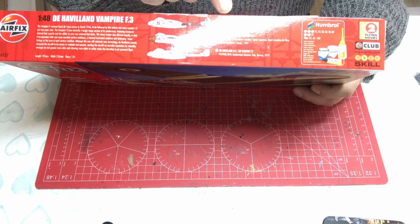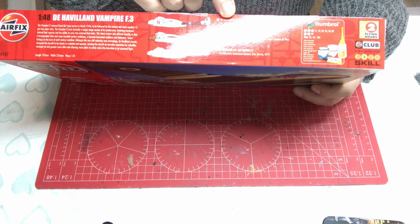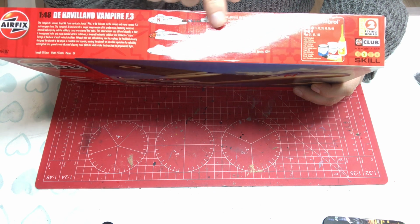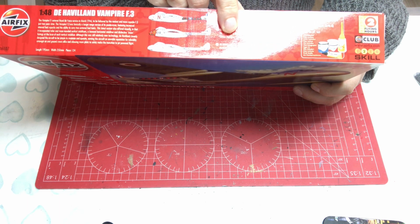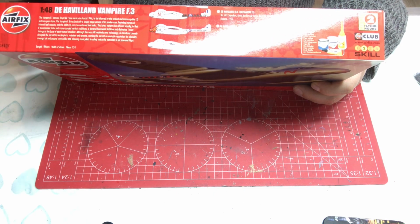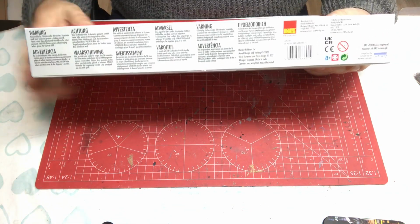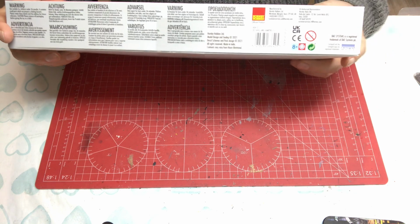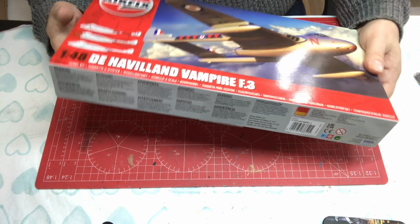So we've got number 601 Squadron, 442 City of Vancouver. So that's a Canadian one, and Norway. So we've got Britain, Canada and Norway represented here. The usual information telling you that we've got Cartograf decals as well. 8+ as always for Airfix.